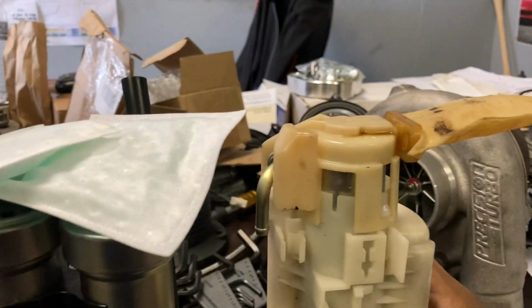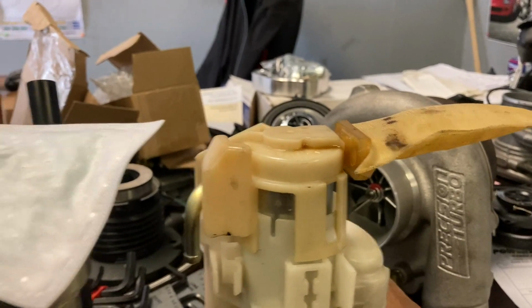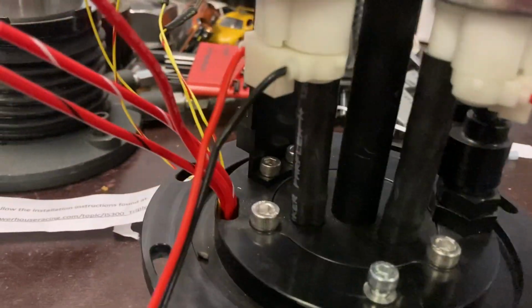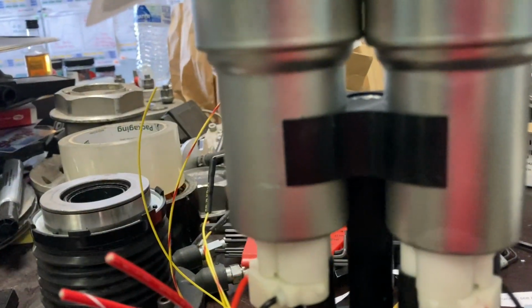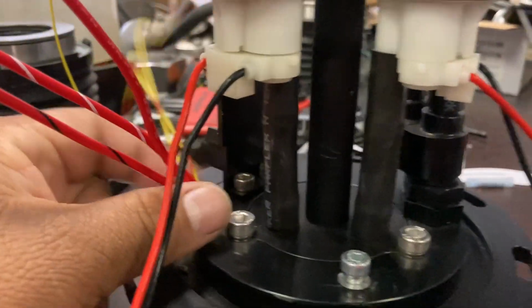So if we look, the hoses already come pre-cut to be the right length, so that's awesome. We don't need to mess with those, and the pumps sit pretty much level in them. Once you push the pump down, it's going to get hung up on these and not have any issue just falling out or anything else.